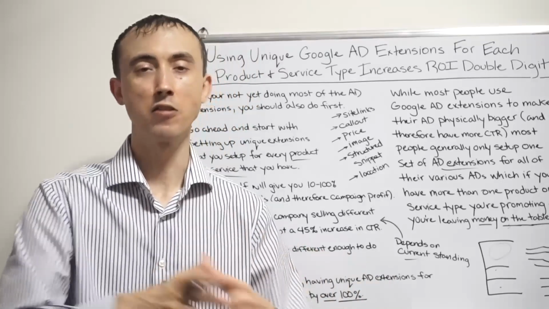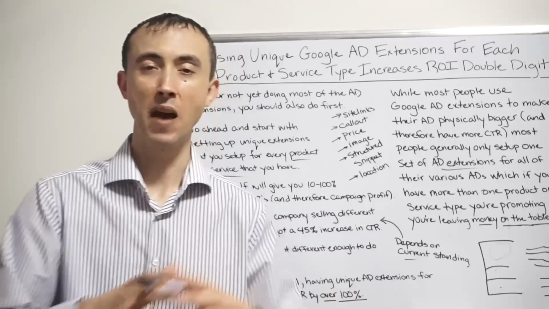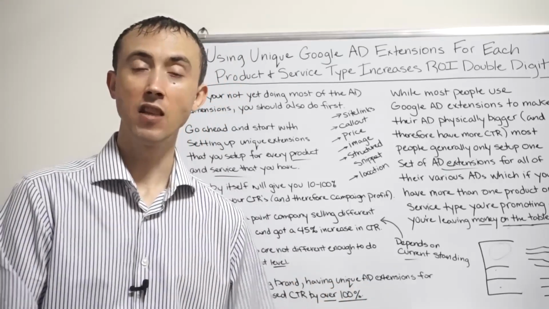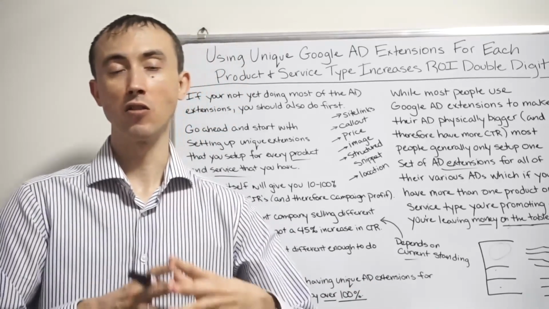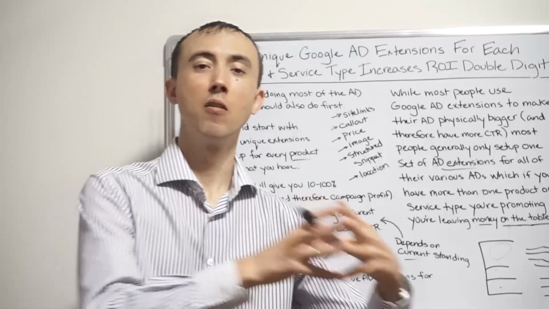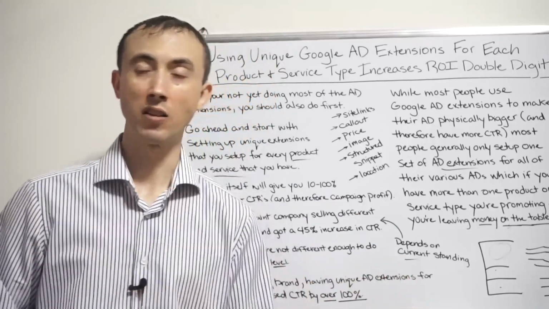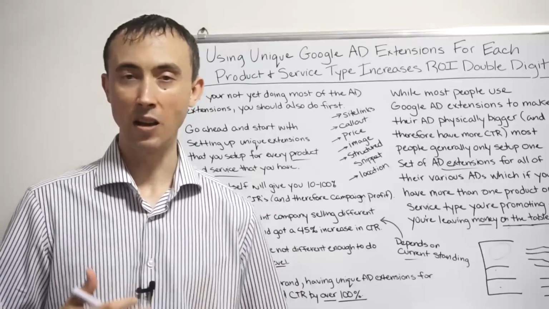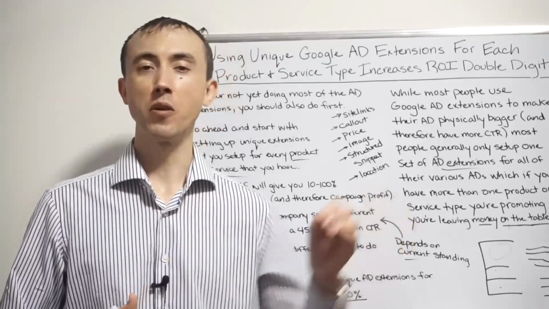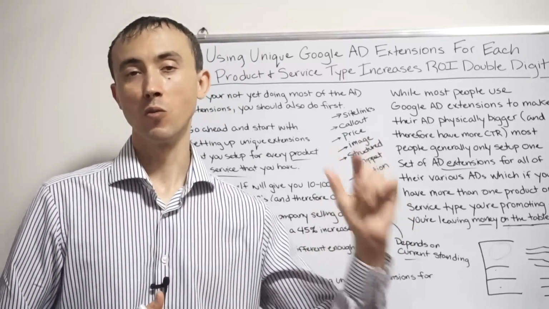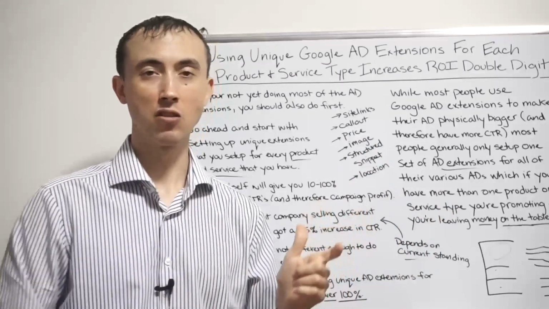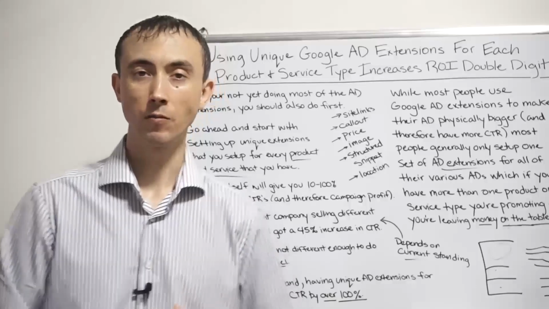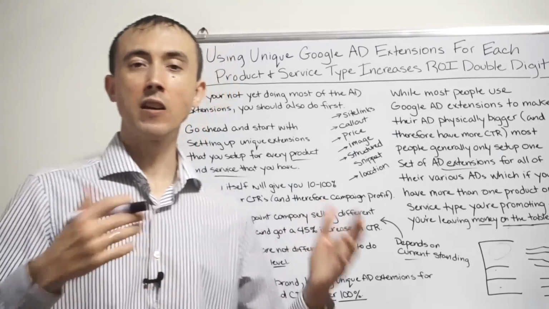going all the way down to the product level, down to the service level, and having the ad extensions match the customized ad that you have for that keyword, making sure the ad extensions are custom written for that individual keyword as well, because that's ultimately what you're doing. If you do things my way anyway, which is one ad per keyword, you don't just write the ad custom, you write the ad extensions custom for each individual keyword that you're targeting. So anyway, there's a lot of good information there.